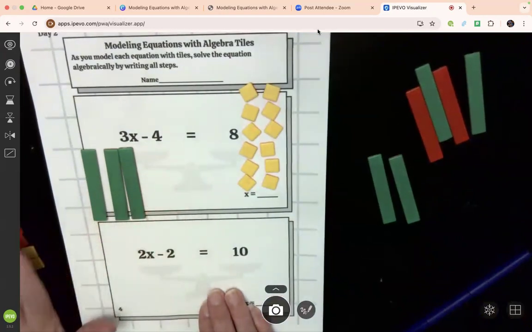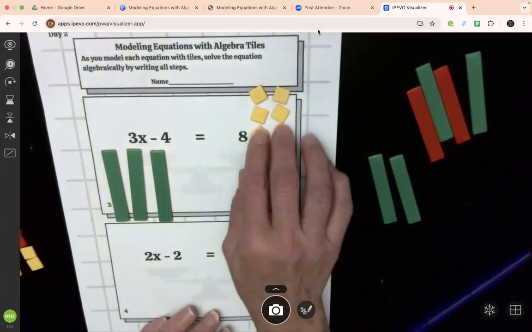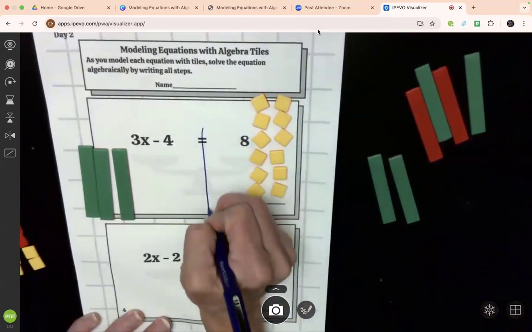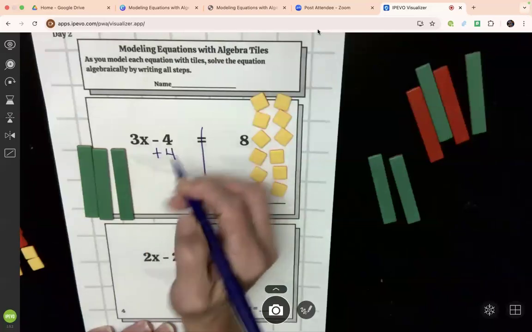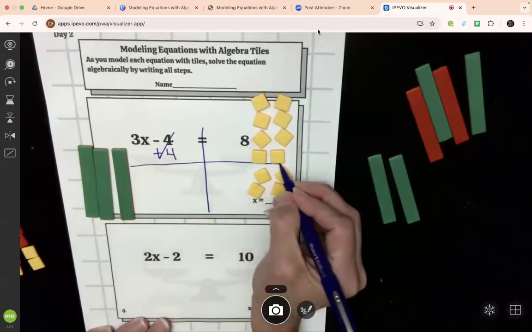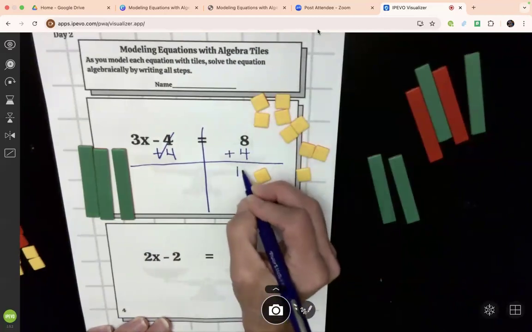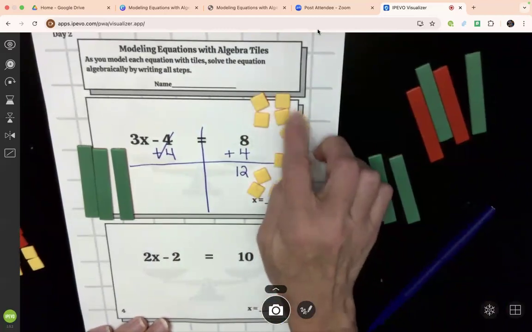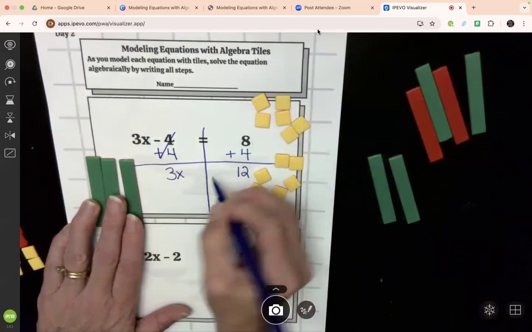This is a value of 0. And what I'm left with right now is 3x equals 2, 4, 6, 8, 10, 12. Okay, and so let me show you that in writing. So instead of subtracting 4, I added 4 because look, this makes a 0 pair. But whatever I do to that side, I also have to do to this side. So I added 4 over here also, and over here I'm left with 12. So I have 1, 2, 3, 4, 5, 6, 7, 8, 9, 10, 11, 12. And over here I am left with 3x.